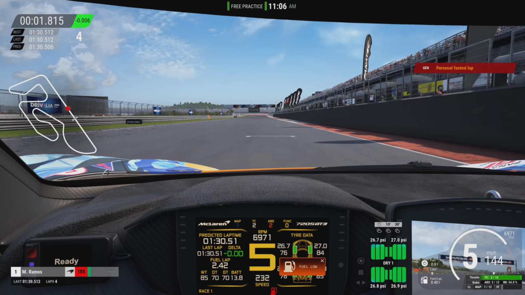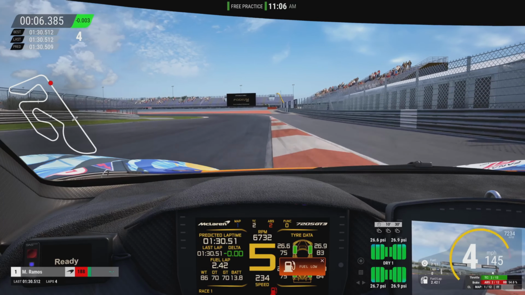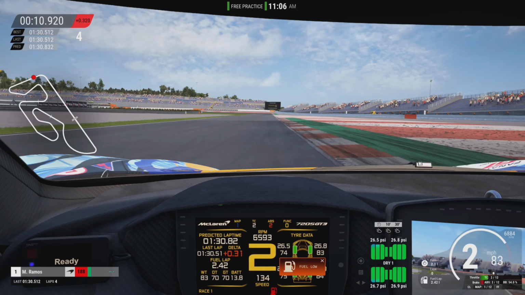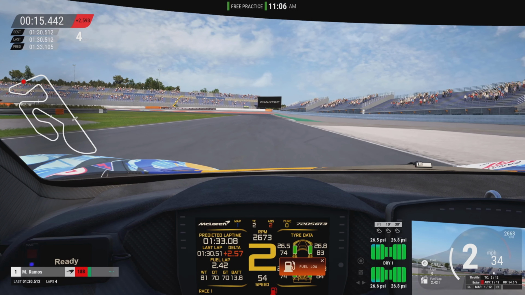And we'll cross the line to do a 130.5. So that's the fastest lap I've done at Valencia so far in any car, so it's looking like it is a track that really suits the new McLaren so far. So let's have a look at the setup then.